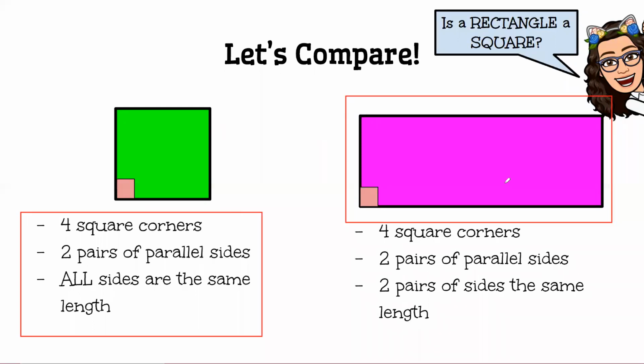Kayla. Okay, Kayla, why did you say no? I said no because it has 4 corners, but it basically doesn't have the same length. Yeah, you got it. All sides of this rectangle are not the same length. Good job. Can we go back to Danai really fast? So Danai, why is a rectangle not a square?